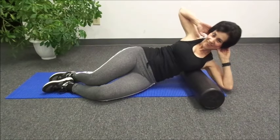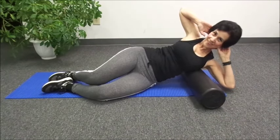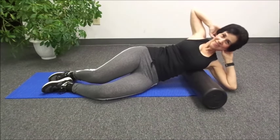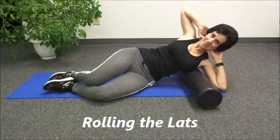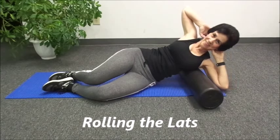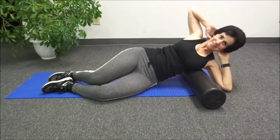Okay, guys, here you see Marylee is rolling the latissimus dorsi. That's the muscle that runs up the side of the back. Also ties into some major muscles at the middle of the back.